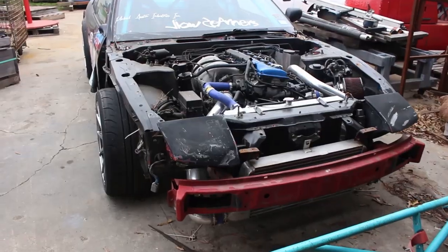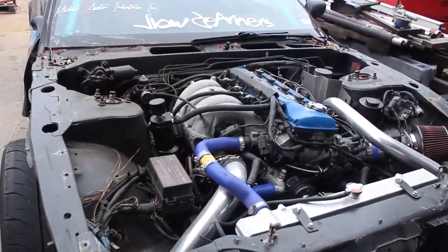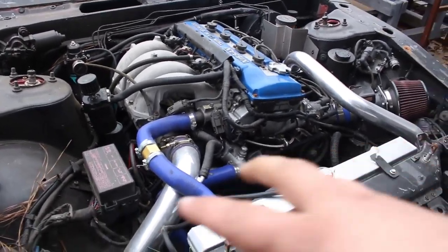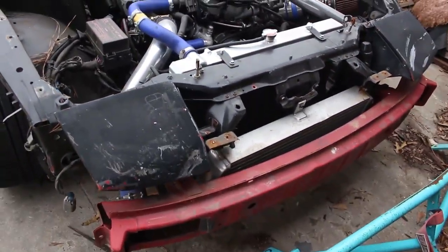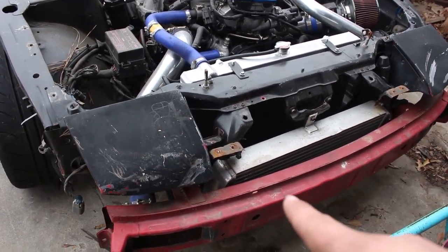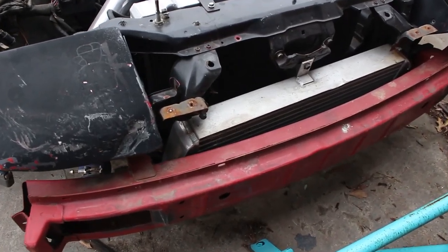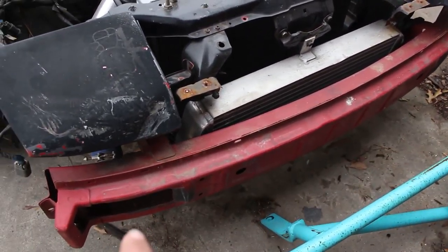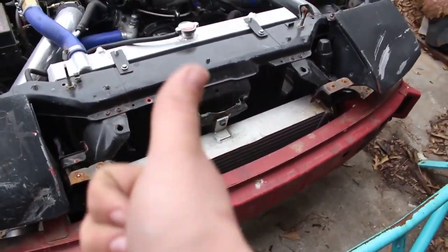I have all the parts in-house, so there are just some things that we need to change and improve for this season. My goal for today is to pull the engine. So what we're going to do is start disconnecting everything that's attached. I'm going to start with this front bash bar, or the stock bumper bar here, which I do have to add, that fits perfectly with the Megan intercooler. There was no trimming required, so that's awesome.